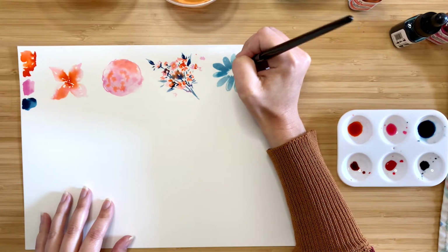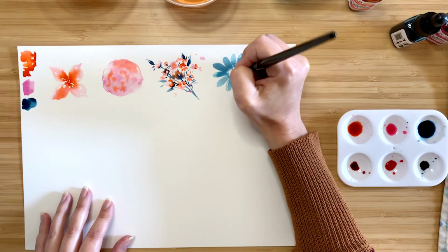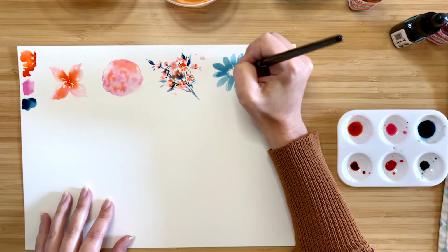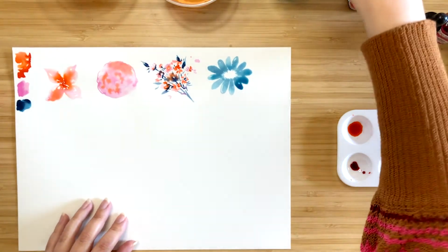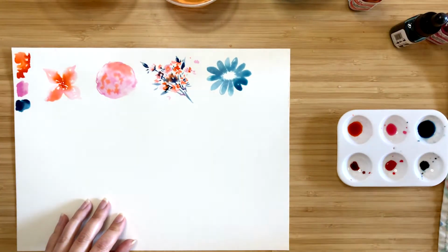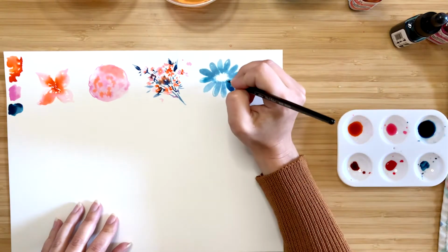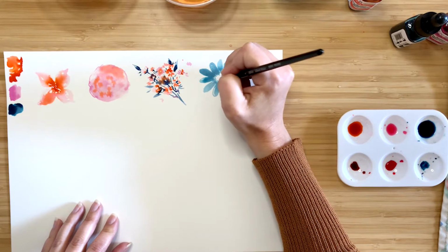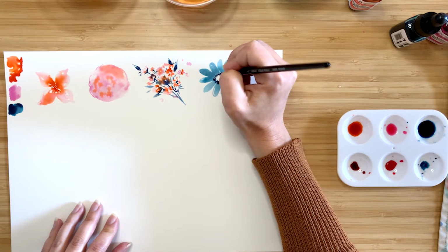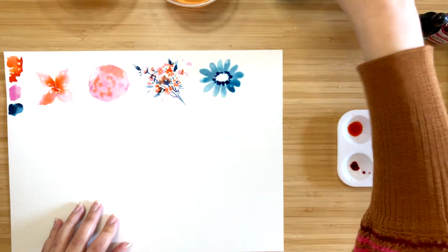Okay, and then I'm just kind of tweaking with the tip of my brush, pulling in a more even centered texture. Okay, I'm cleaning my brush, setting it down, drying it off, picking up the smaller brush and getting more of that diluted blue. I'm sorry, the concentrated blue. Yeah, the really dark slate. Look at that.